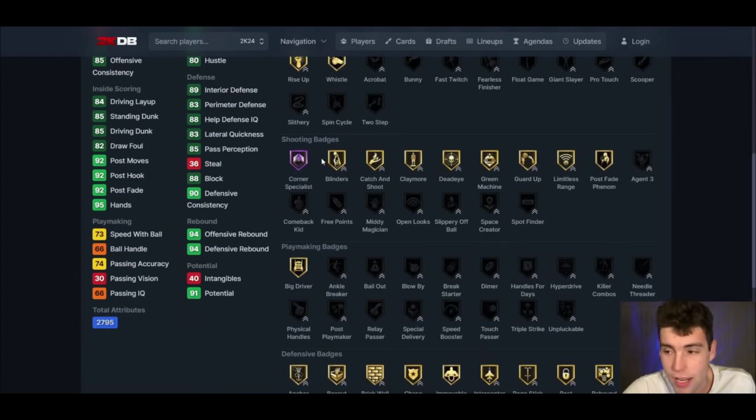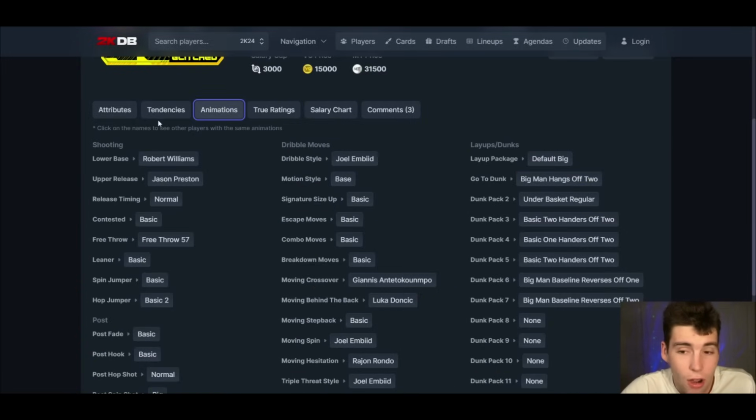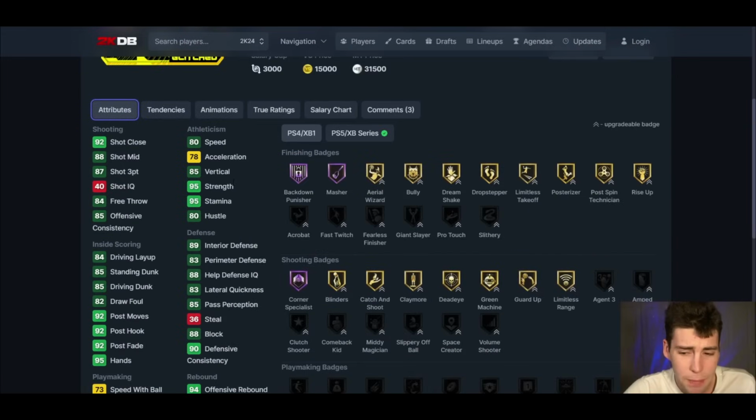Shooting-wise, comes with limitless range. Comes with gold catch and shoot. Hall of Fame corner specialist, 87 3 ball. So again, offensively, he should never miss shots for you. Is he better at power forward or center? It's a question a lot of people are going to ask.